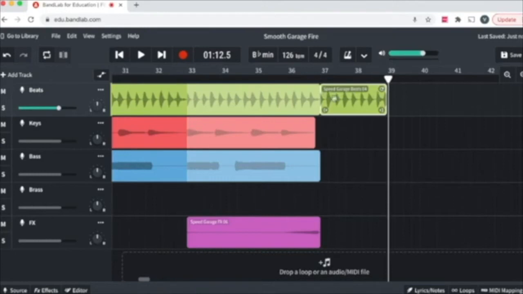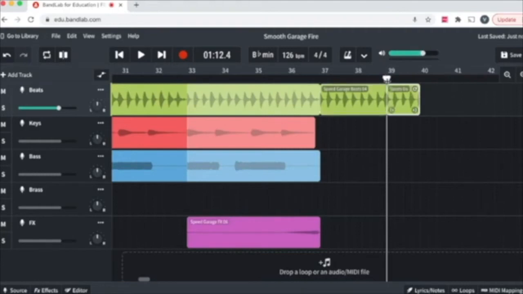Now I'm going to extend it for half of its length. Right now, if this takes 2 whole bars, bar 37 and bar 38, I only want to take 1 bar. So I'm going to take it to bar 40 right there. And now I also want to deal with that independently. So I'm going to take it right there to bar 39 and slice it. How do I slice? You can click S or right click.